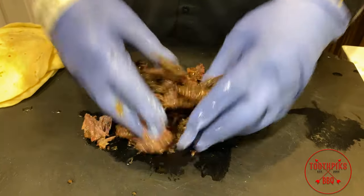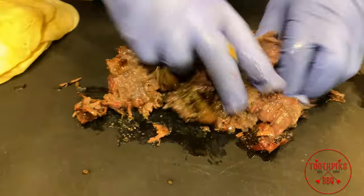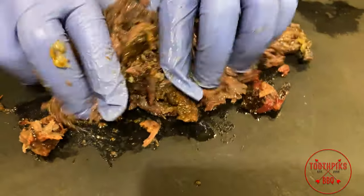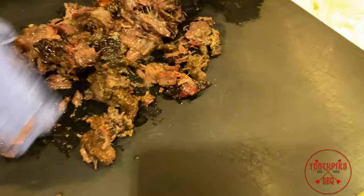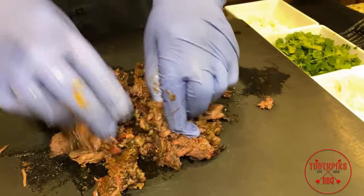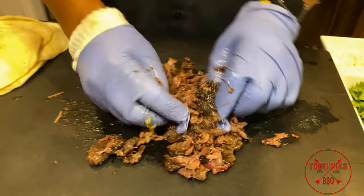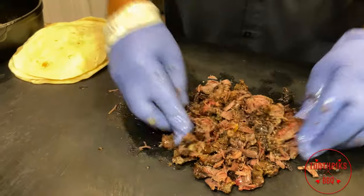So all you gotta do, you can make it as small as you want. Look at the collagens, the fat that was inside of that. That's why we trimmed it up, because it would have been a lot of fat. Okay. Boom. That looks good like that.